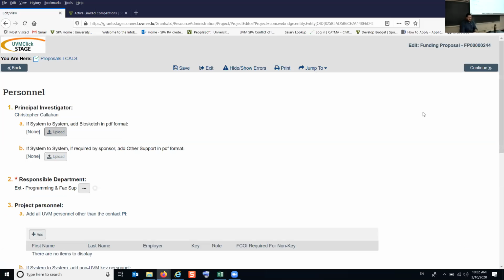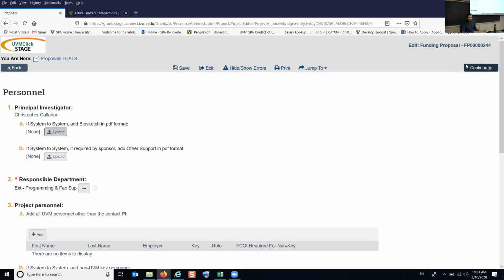And now we have a funding proposal in the system. Let me just move this down here. So you see on the top right, you have this: FP, some zeros, and then some numbers. This is the funding proposal number that is tied to your proposal in the system. The way we created this was by filling out that first page and pressing continue. Once you fill out all the required information on page 1 and press continue, you've now created a proposal in the system. I could exit out and I could come back to this later and do stuff to it another time. So it's really important to get that first page done and moved on.